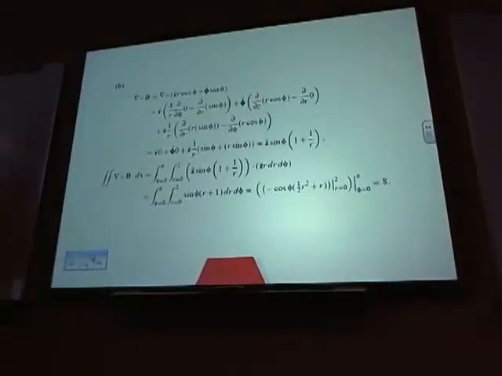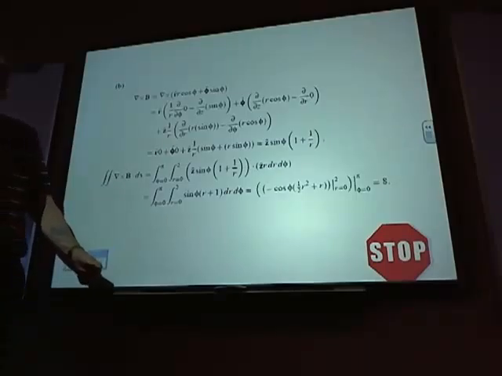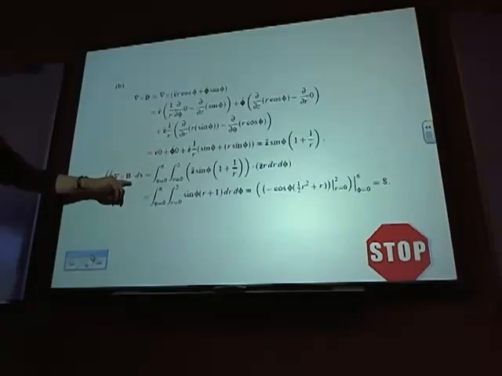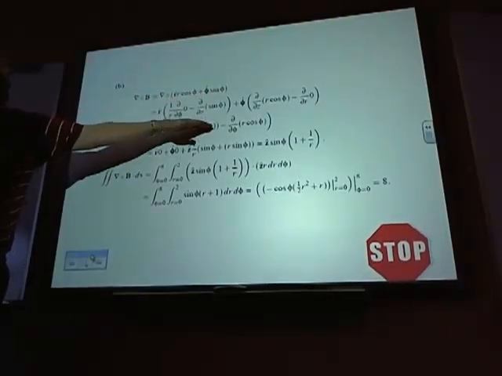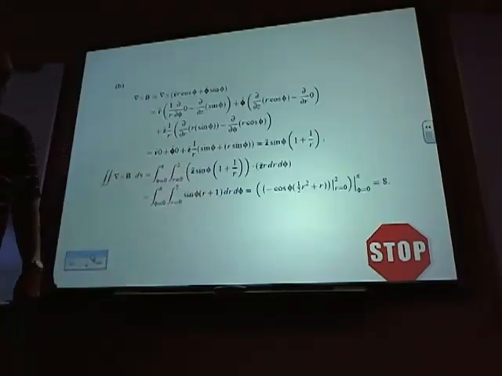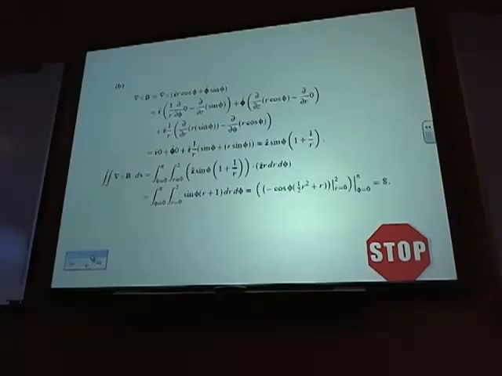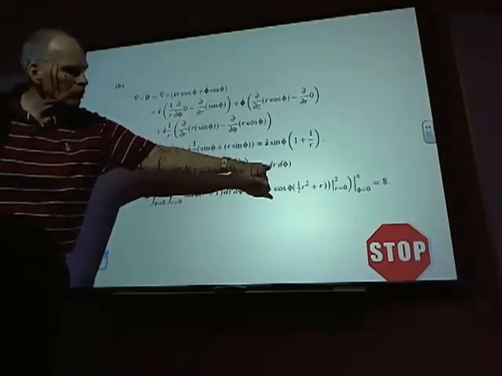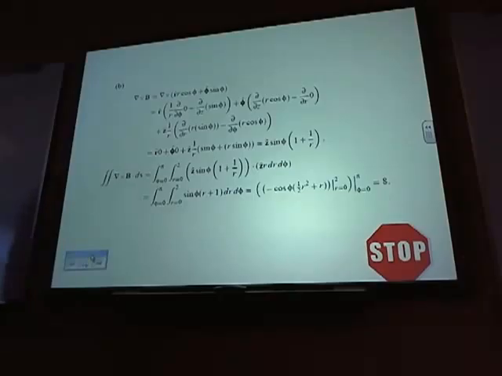And we can do it the same way by taking del cross B. We operate on this function, take its curl, and then dot it with ds. In this particular case, ds is in the z direction, so it will not have a dz component, but it will have an r dr d phi. I should get the same answer. So what part of this bothers you, or do you have questions?